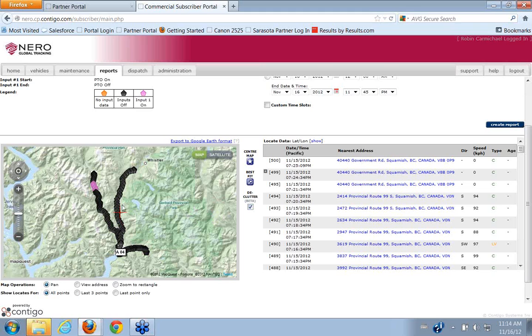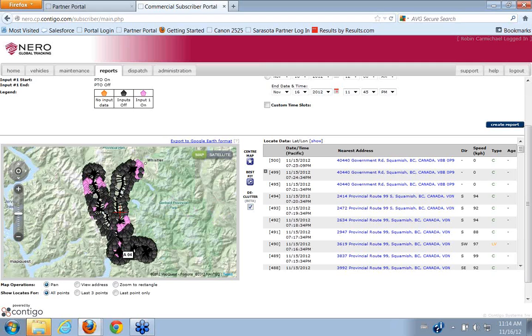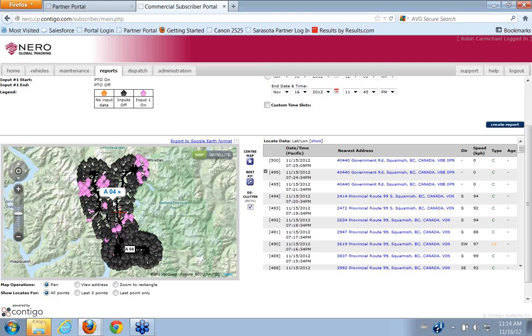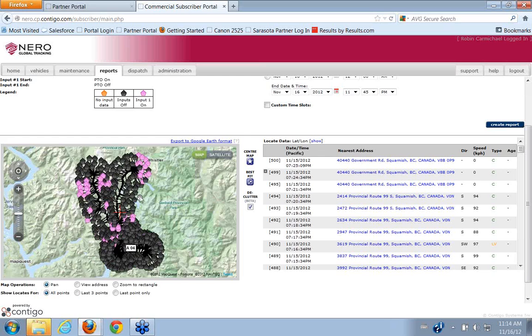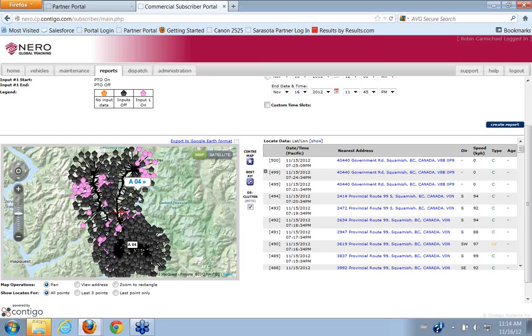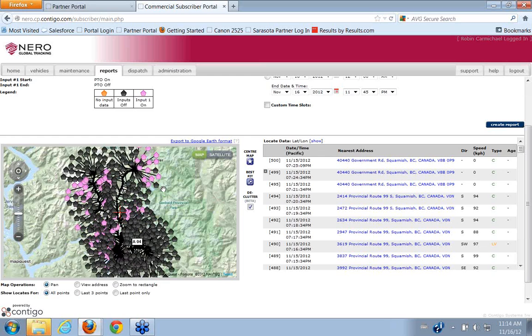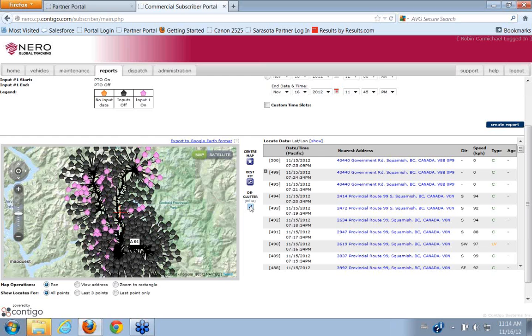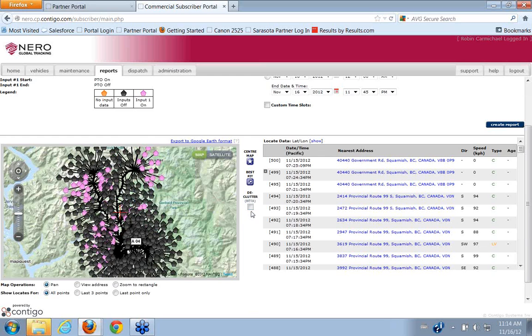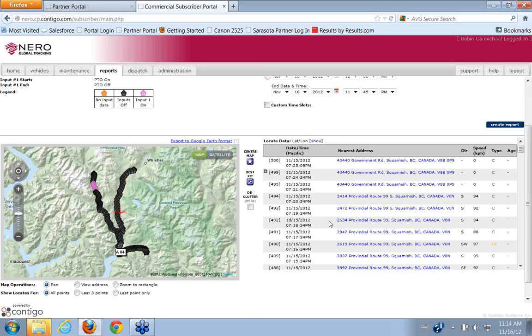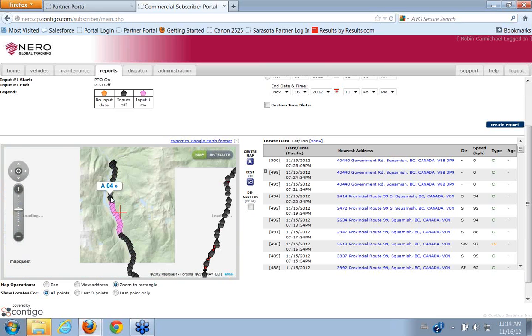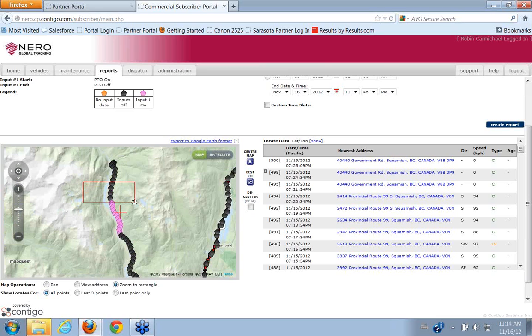Your declutter button spreads them out. It's going to make this wonderful, beautiful flower. Now, again, because this is a towing company, like I said, their PTOs are turned off and on when they're in the same spot. So I'm just going to uncheck that, and then I'm just going to zoom into one area here so that you can see a little bit better.